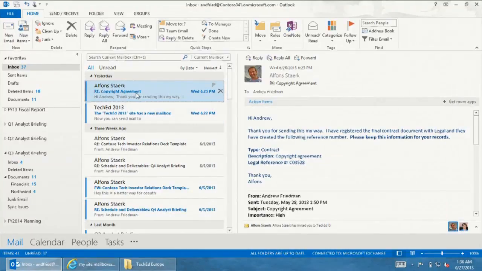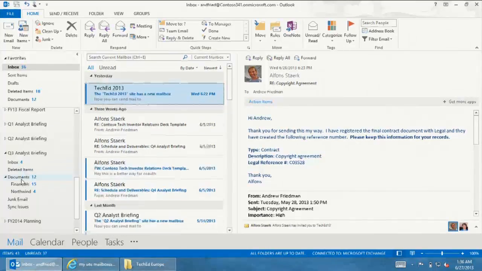So I'm going to take this document, and first let me say, this is a little bit different because, yes, it could remain in our conversations, but many of our customers actually tell us that they want to terminate a conversation or even kill the conversation. They want to take the current state of the conversation and save it as a record. Some of our customers have even gone so far as to print out the email and then scan it back into their systems so that they have a permanent record that can't be changed. So we make that a little bit easier with site mailboxes by allowing you to drag and drop this into the documents folder.